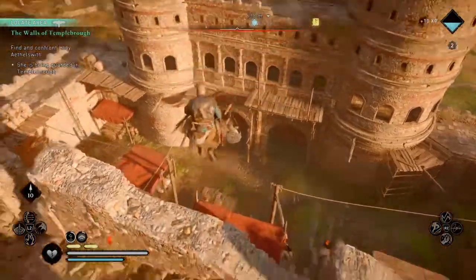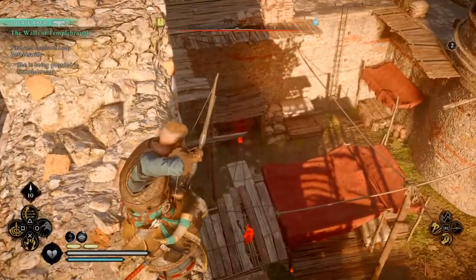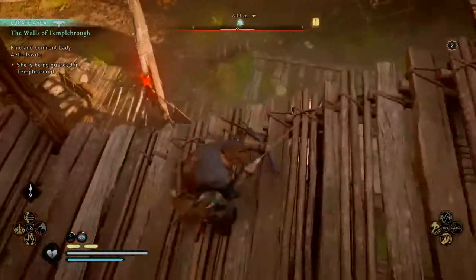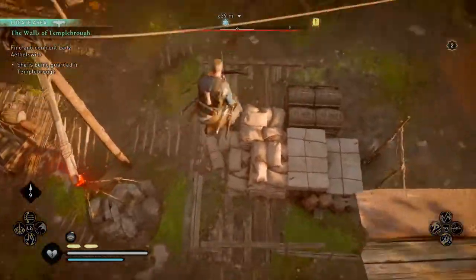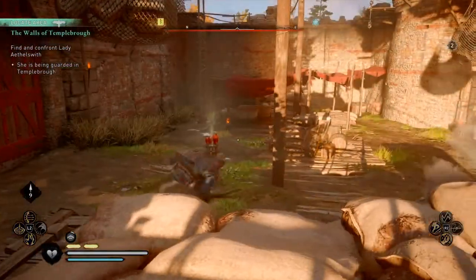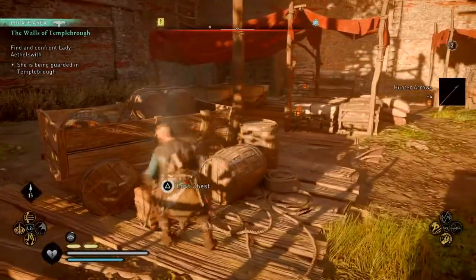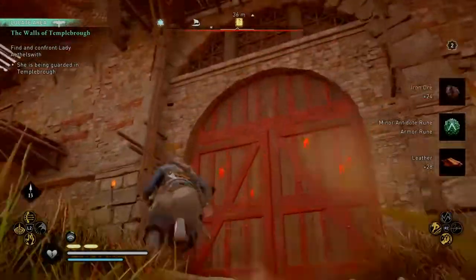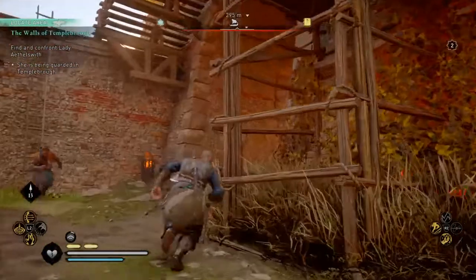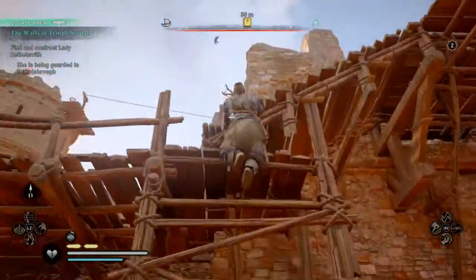Got him. Alright, so we got all those guys. Now we can go down and get this chest completely quiet. Where is it at? Over here. Alright, and afterwards we can head inside and go look for this queen, lady, whoever she is that we're looking for. Sigurd should have just waited up there.